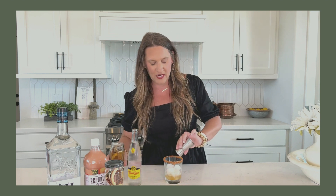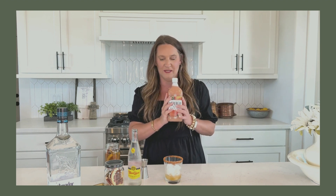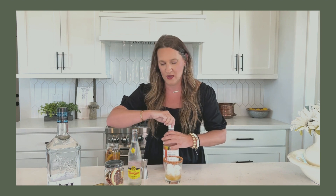I've already gone ahead and taken some lime around the rim of my glass and used some tahini right here to rim it. Let's go ahead and get our Paloma mix. This is the Republic Paloma mix that we use — you can get it at Specs, Amazon, or I believe HEB sells it. We're going to use two ounces of this.